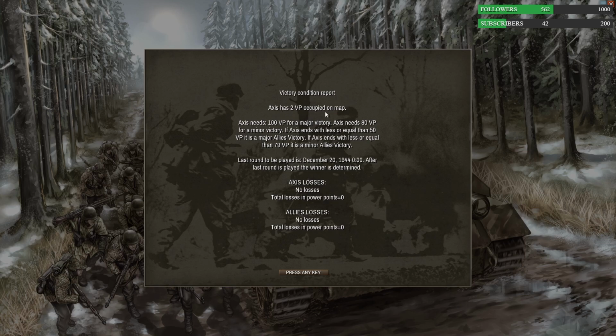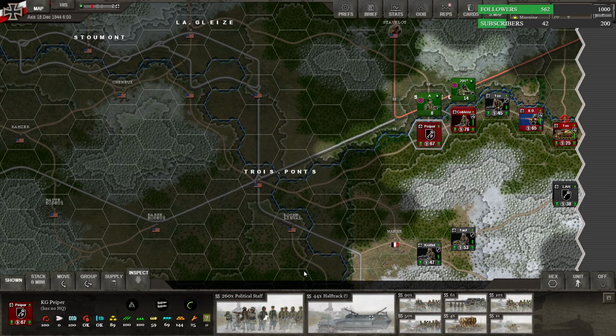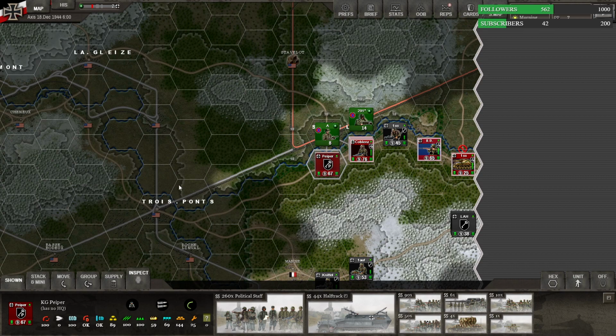Okay. Axis has 2 victory points occupied on the map, needs 100 victory points for a major victory, 80 for a minor victory. Last round is December 20th, and we're starting on the 18th. There's 4 turns or rounds per day, 3 day and 1 night. Okay, we've got a bunch of cards. There's the fuel depot we need to get to, but we also need to get a total of 100, well, 80 some points here.